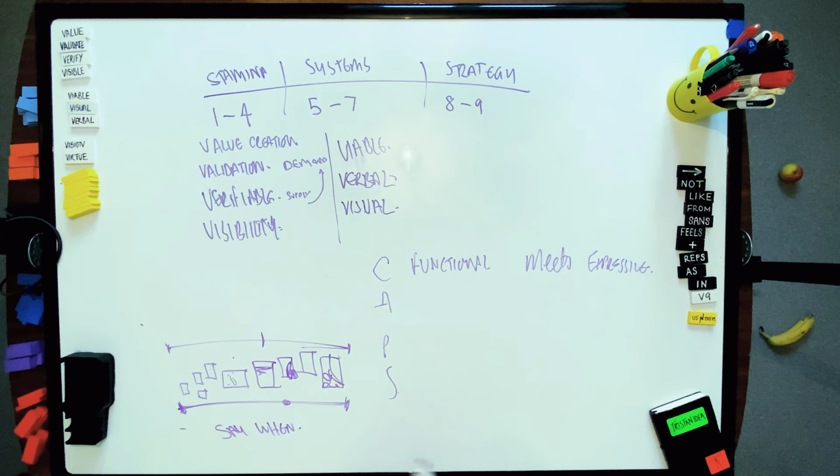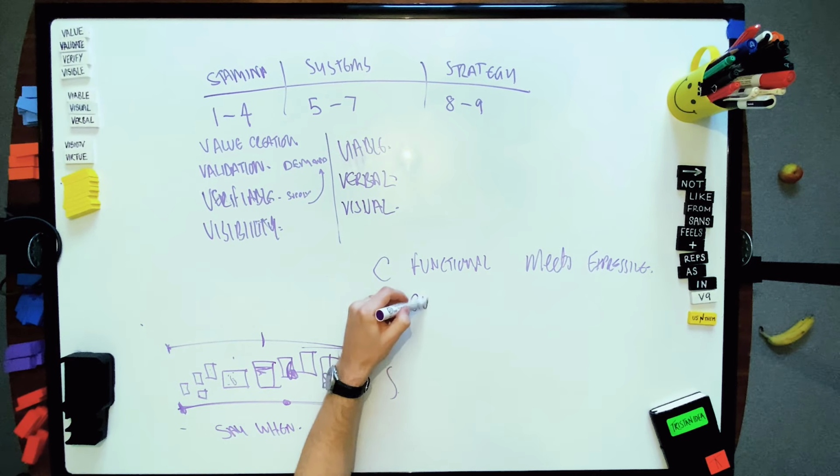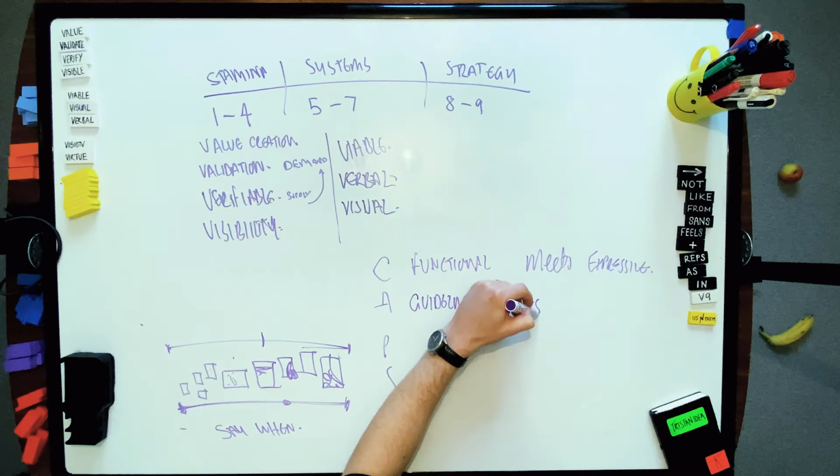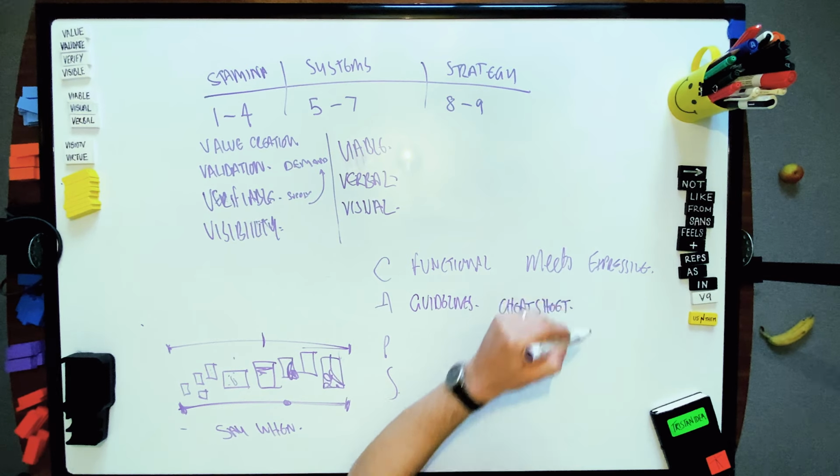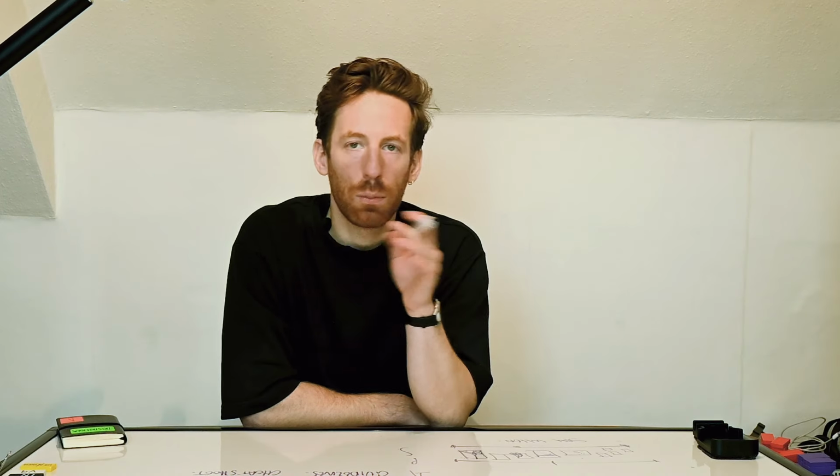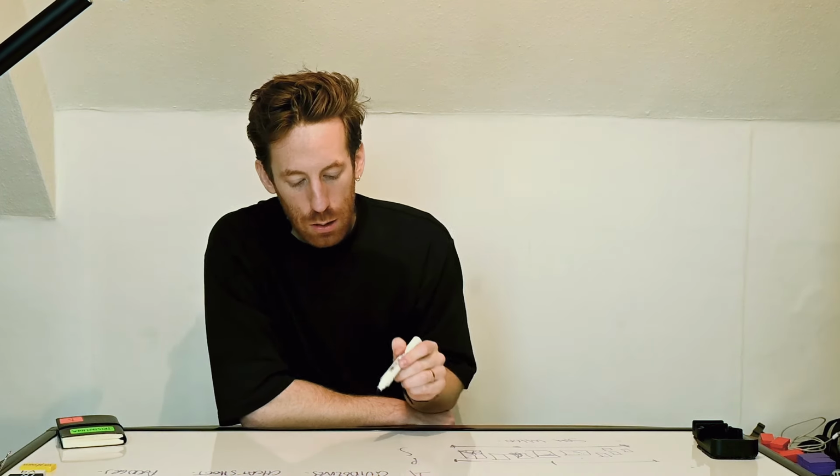It's usually around 6 or 7 in my experience. The action here is you want to make guidelines. You want to have cheat sheets. So just like, what's the color? What's the hex code? What's this code? What do we do? Where's the font? Blah, blah, blah. I would prioritize.